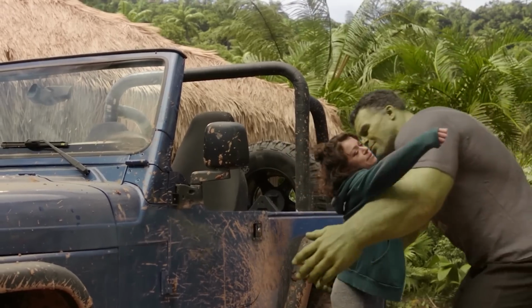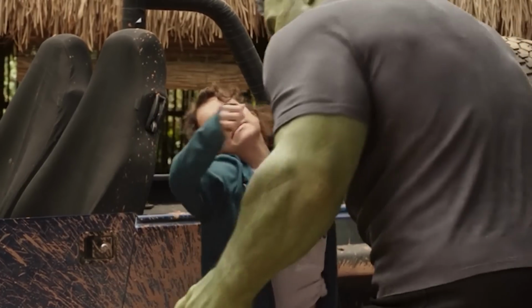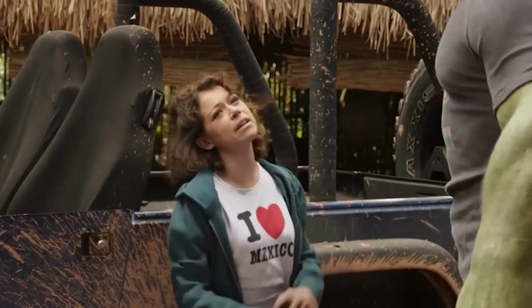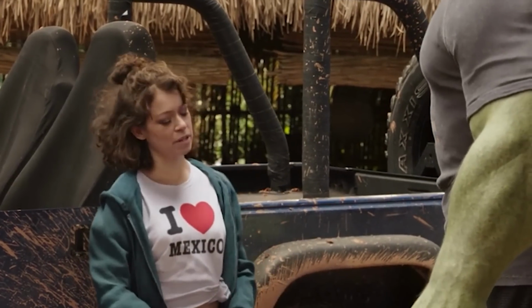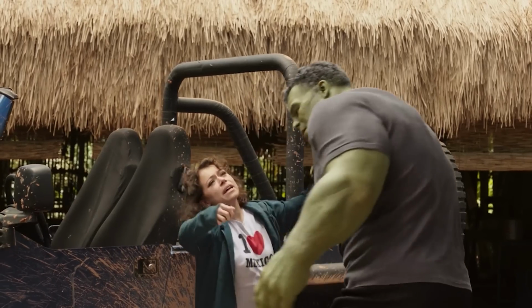Now, there is a moment after they hug it out that's a little awkward. Notice how Jen leaves her arms outstretched just a little too long, suggesting that they might have directed Tatiana Maslany to pantomime hugging giant shoulders, but of course the actor wouldn't have had a reference for how long to leave her arms up. "I'm not sure what to do with my hand." Like, it's not that big of a deal, and really I think we can chalk it up to this just being an attorney and a competitive cousin who would be a bad hugger.